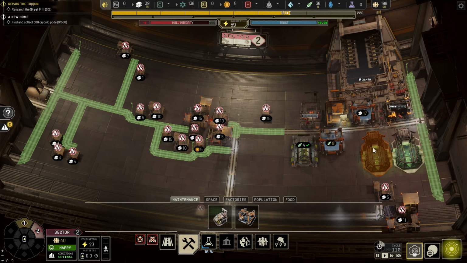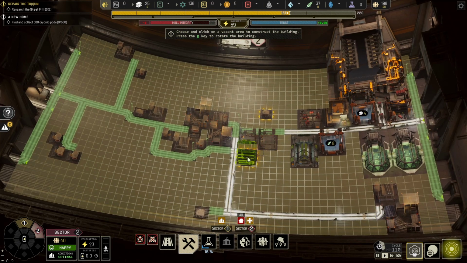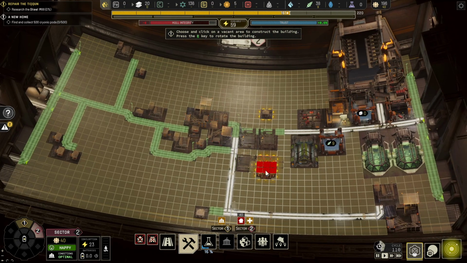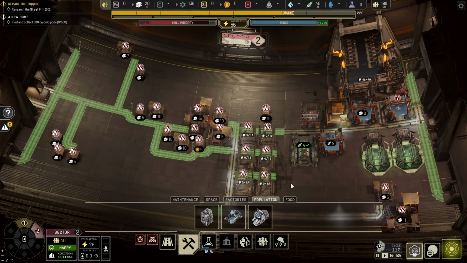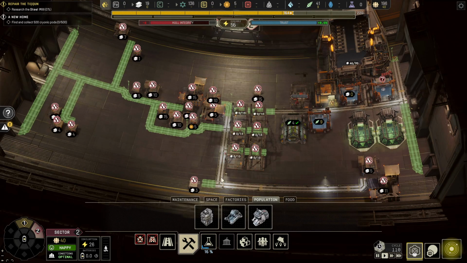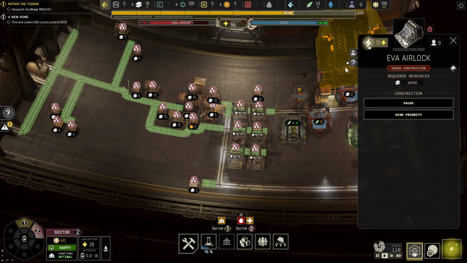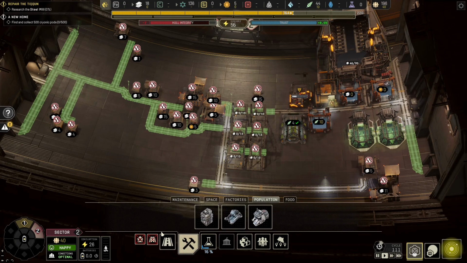Alright, we've got the two farms here working. Next, we will want to get some population centers. An infirmary. We could delete this road down here in a little bit, once we get this road built. Yeah, so once they start building these roads, do roads cost anything? Never know. We'll go back to Sector 1.